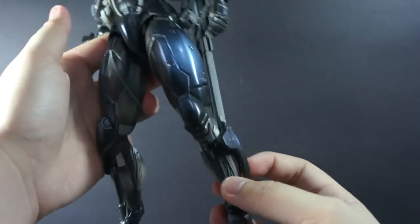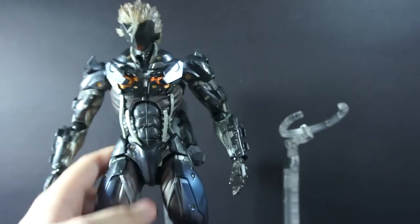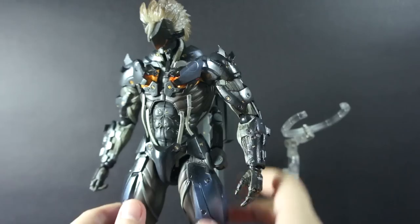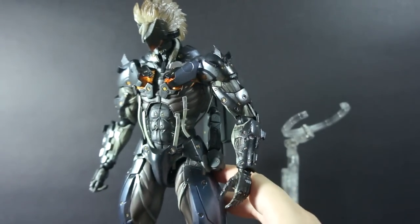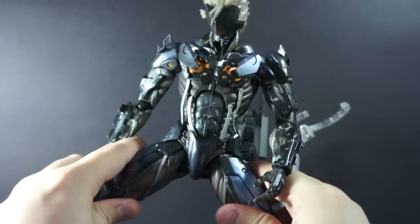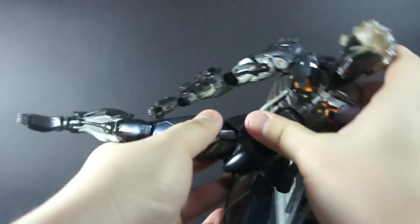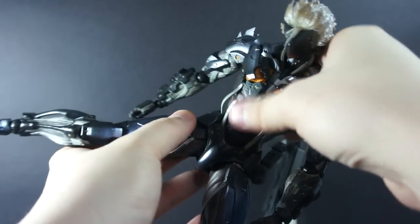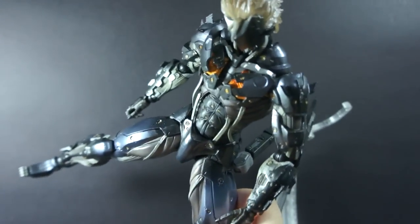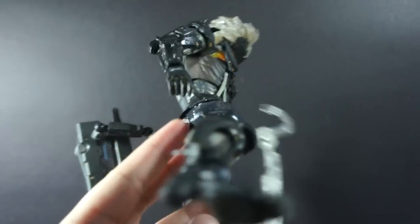I mean, his details are just all over the place. And the fact that he comes with a free stand makes him a pure winner! So yeah, if I had to rate this figure, I'd give it a 9 out of 10. Why a 9 and not a 10? Because I just wish that he could split a little more so I could recreate the whole blade catch, the dagger catching pose that, you know, he did when Blade Wolf threw those knives at him when Raiden asked him the meaning of life. So yeah, that's it.